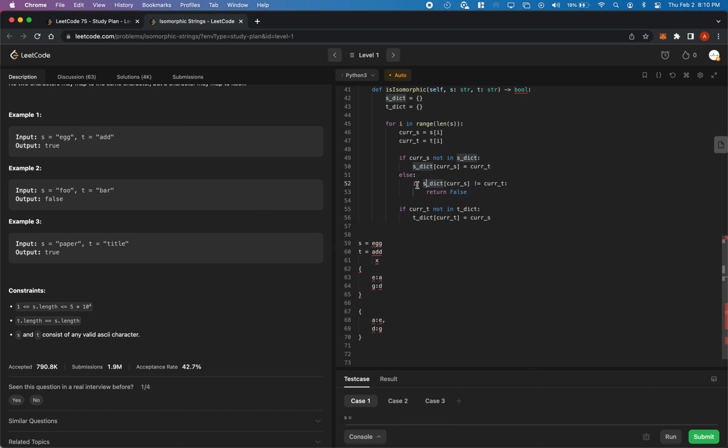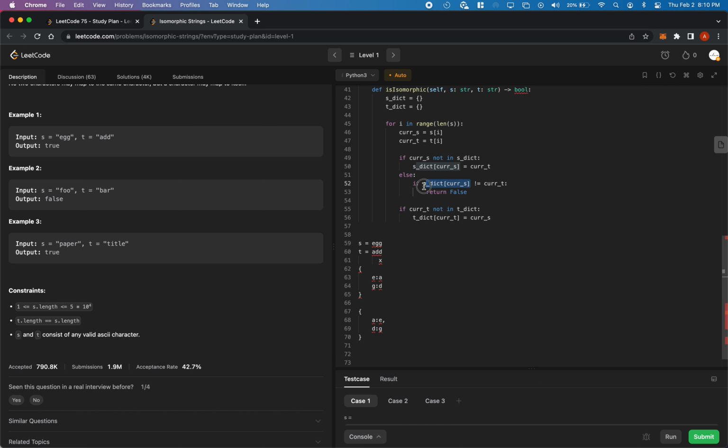So we need to do a check here, right? Current S is not in, so we store it. Current T is not in, and then when we get here is when we start doing our checking logic, right? So current S is in S dict. So we check, okay, does S dict of current S match what's stored?